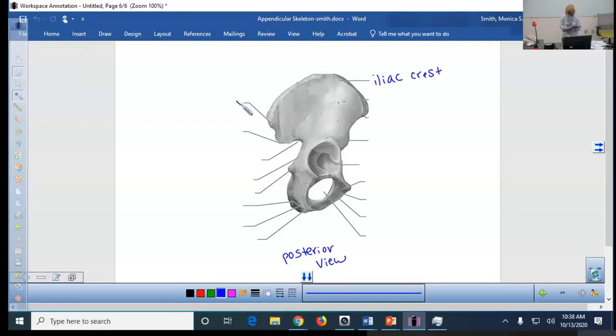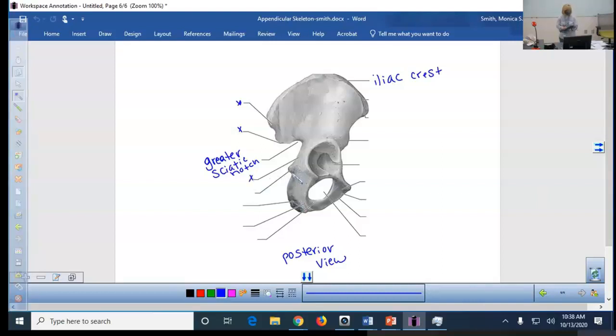We're not naming these two, so you can just put up. We took those off the practical. They have names. There's little spines, but that's okay. This is making this curve area here, because we're looking at the back, so we're not seeing the joint area. So this is where your sciatic nerve comes through. So this is the greater sciatic notch. We're not going to do that one, so ignore that.